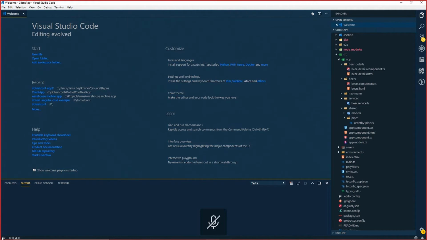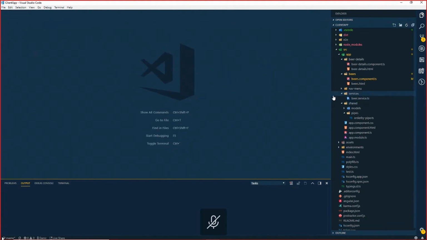Let's look at what we have in the client application, which has been updated by me to the 6th version. It is version 6.0.9, which is now used for my application. The 6th version of Angular CLI has been published with a lot of improvements and changes. So I will try to discuss a few of them.